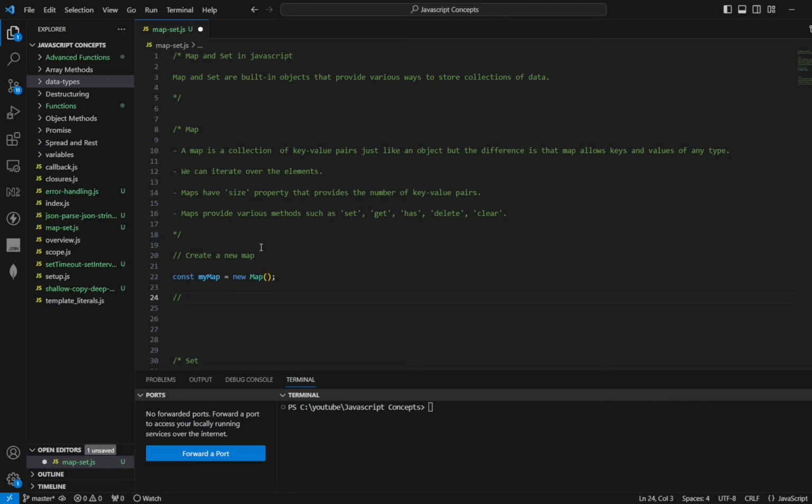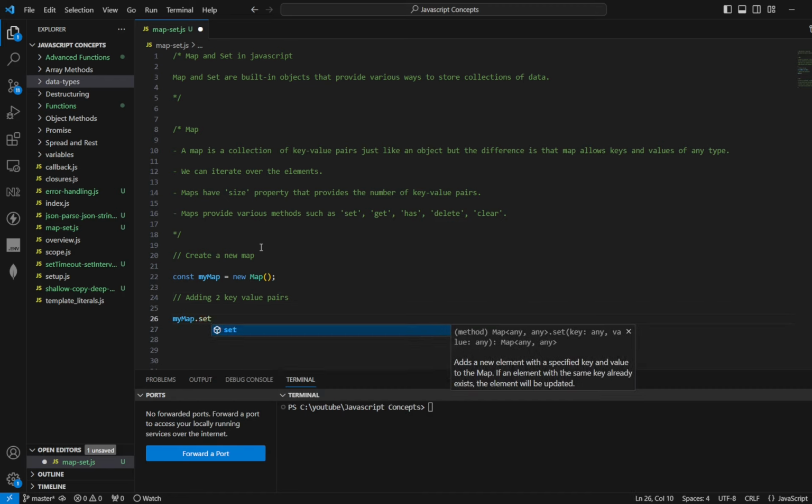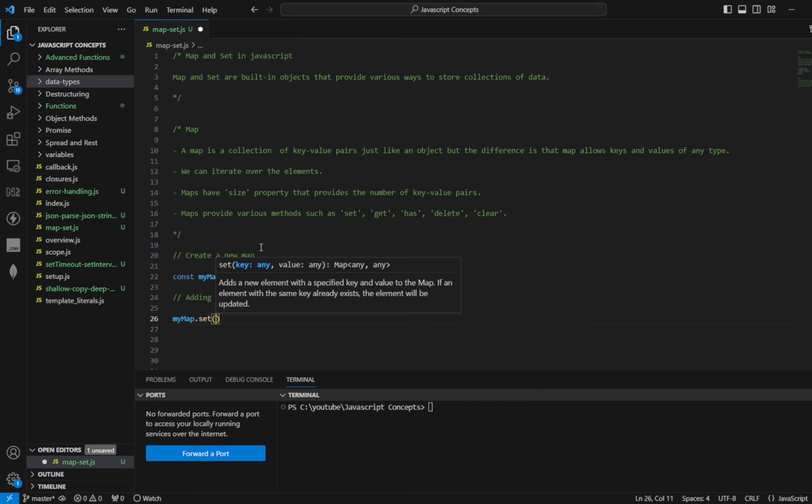Now we will add two key value pairs in this map. So myMap.set, the first one is name, say Kashish.